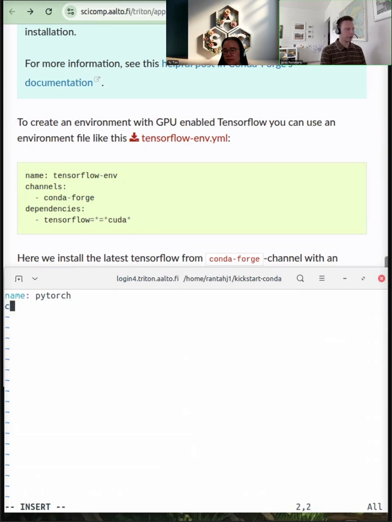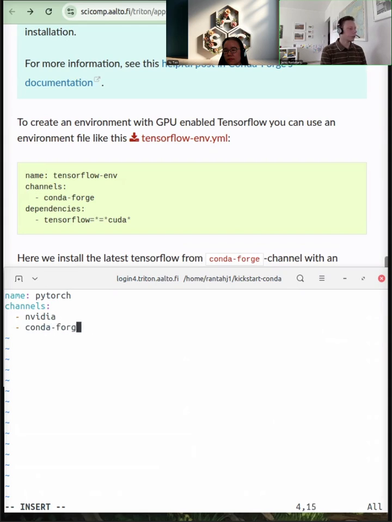So I'll call it PyTorch. And we'll need to list some channels. So now we want NVIDIA as one of the channels because this environment will depend on CUDA, and that comes from the NVIDIA channel. Or some CUDA-related packages come from there.